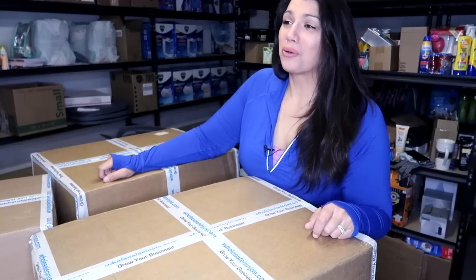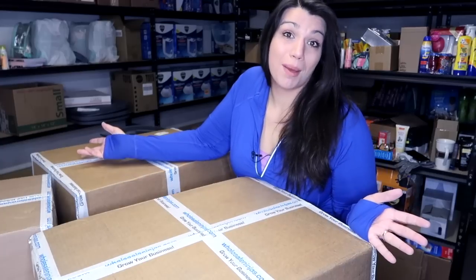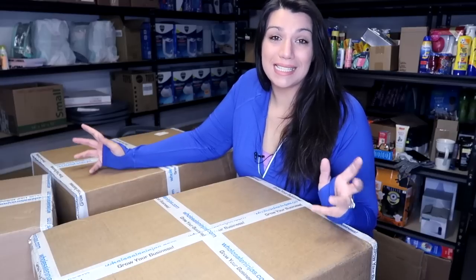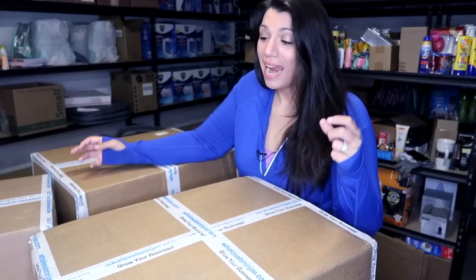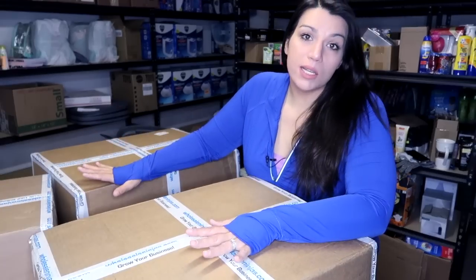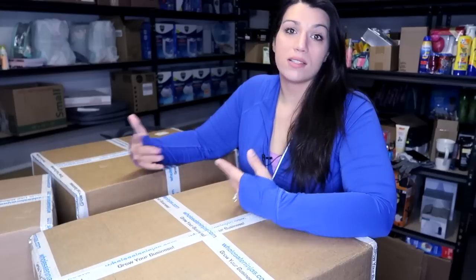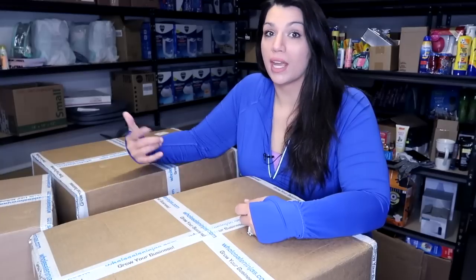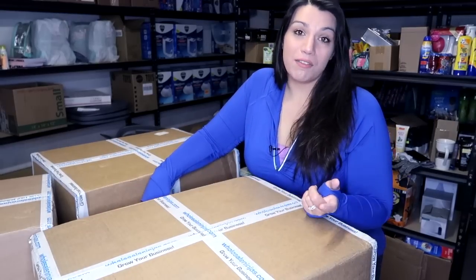Full disclosure, I'm honestly not sure exactly what I'm opening today because I actually got two orders delivered at the exact same time and they are just a little bit different and I don't know which one this is. The two different orders were one 500-count personal care lot with cosmetics and one 500-count personal care lot without cosmetics.